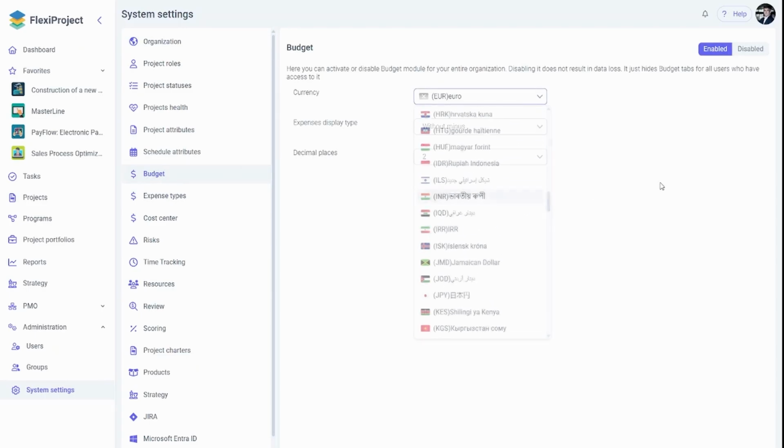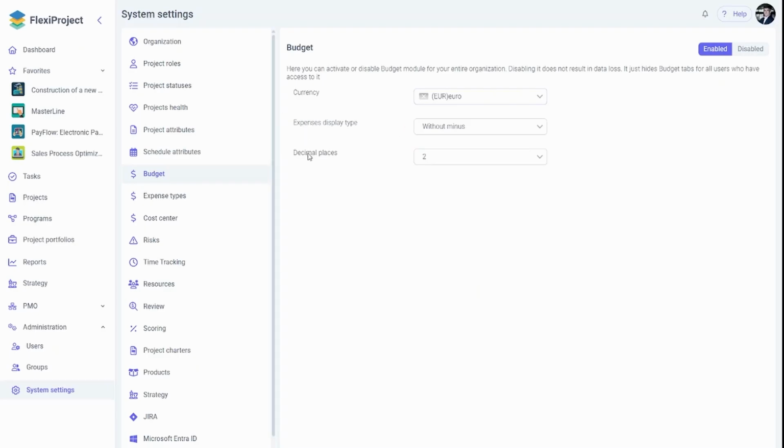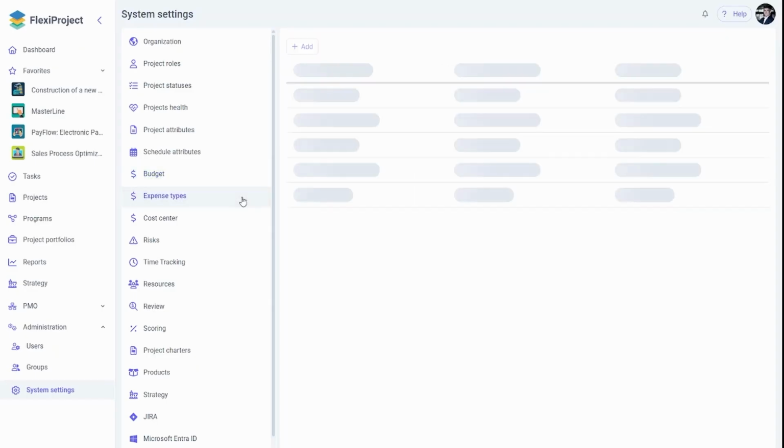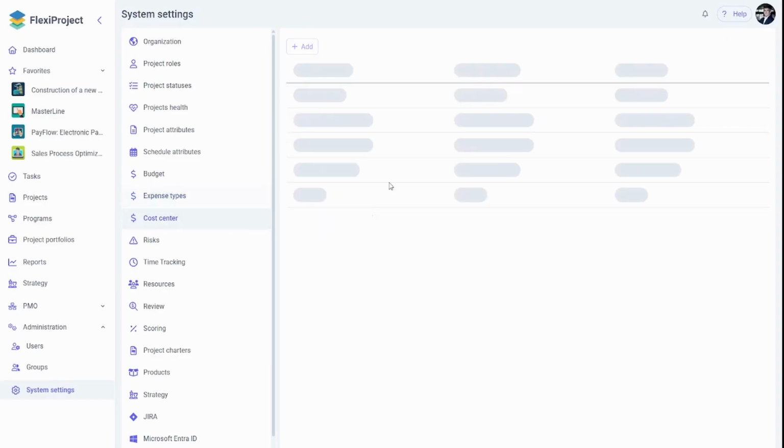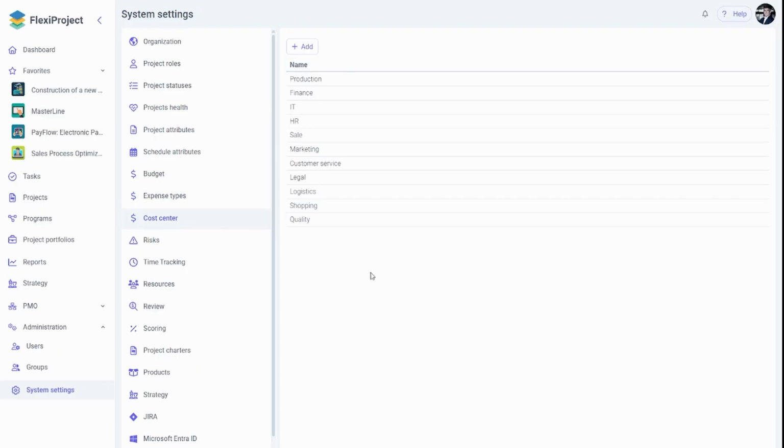Here in the budget, I select the default currency for my system. I can change how certain expenses will be displayed on budget lists. We also decide whether fractional amounts will be allowed. Moving forward, we can also define expense types and identify where costs are generated. If you plan to use the Budget tab and the budgeting features in the system, it's helpful to configure this list according to your needs. This approach helps you organize all income and expense information within the Budget module effectively. It will correspond to your categorization of expenses and your costs.